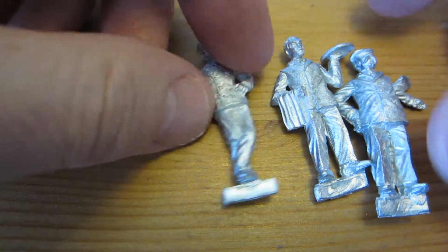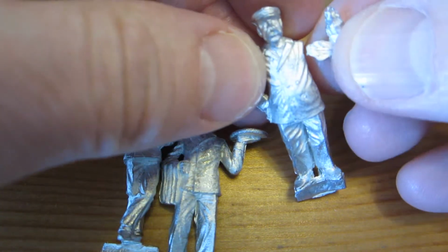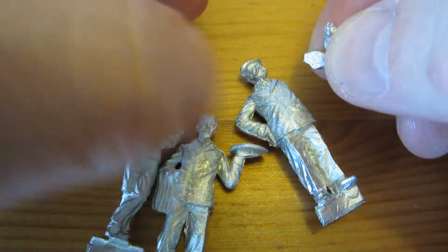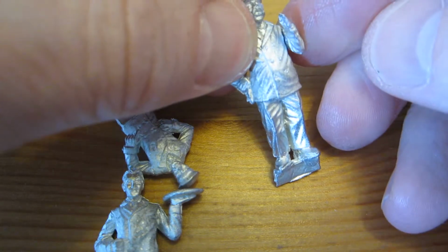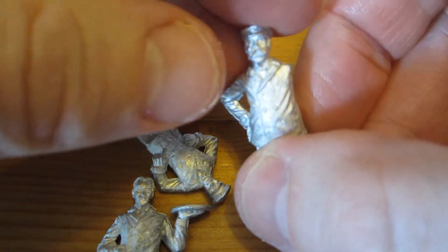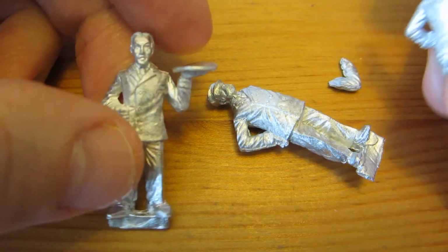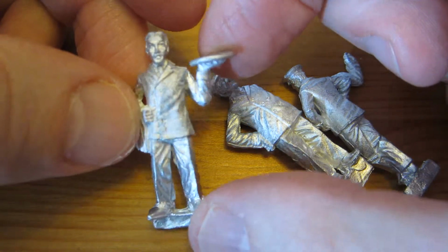Here we have the train set. This is the only one that is not a single part model. He has an arm. What's he doing with it? Waving. Just trying to tell people to get on board on something. I'll have to figure that out. Now, I'm not entirely sure, from a gaming perspective, what point there is to have non-combatant NPCs, because these are two conductors and a waiter. I suppose you could put them on the table just for atmosphere. That's okay.